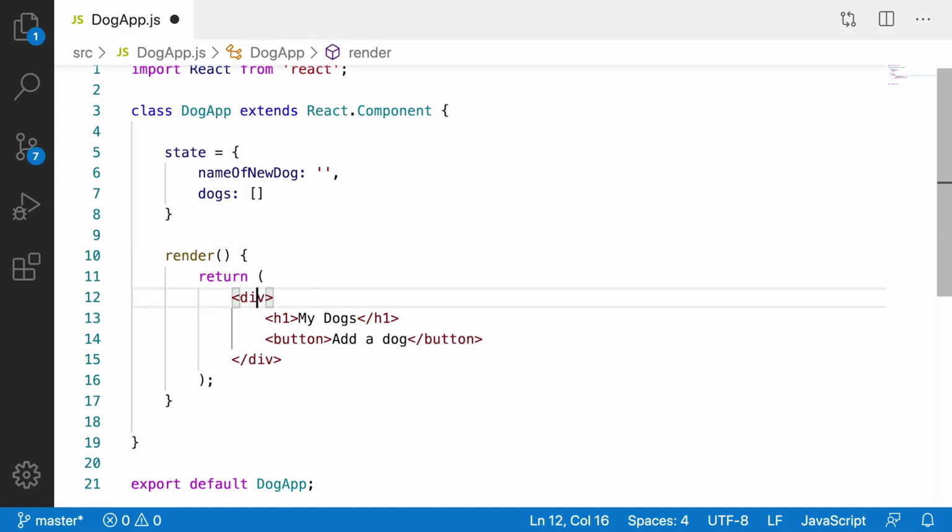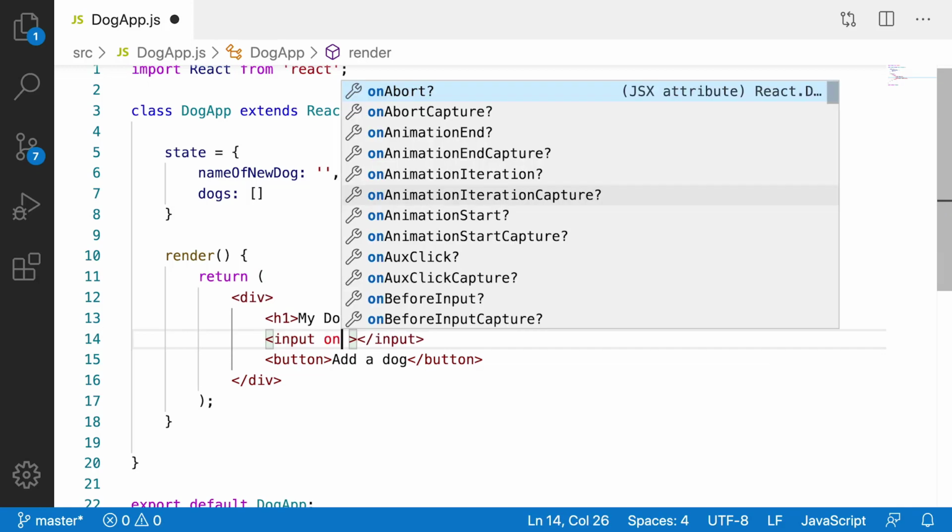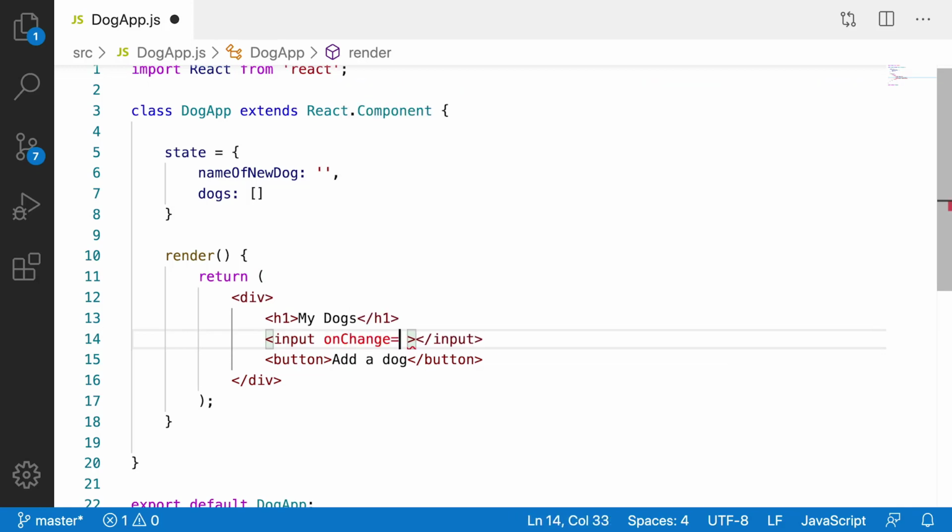In our render method, we'll add an input tag with an onChange event. The onChange event in React detects when the value of an input element changes. Here, bind a handleChange action to our input tag.